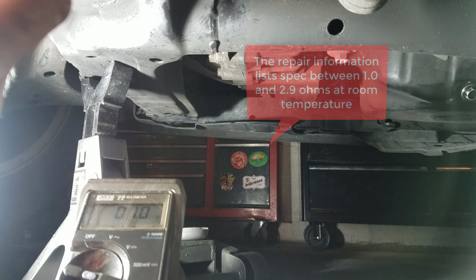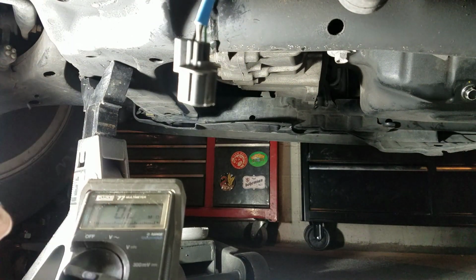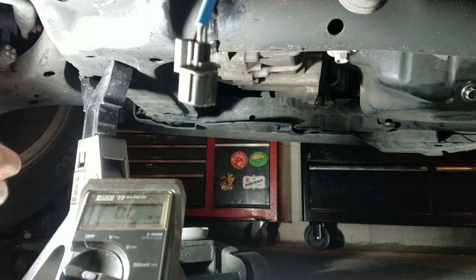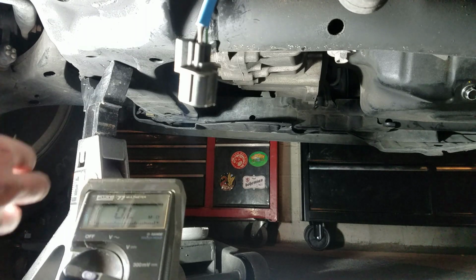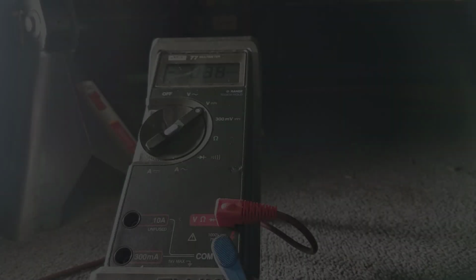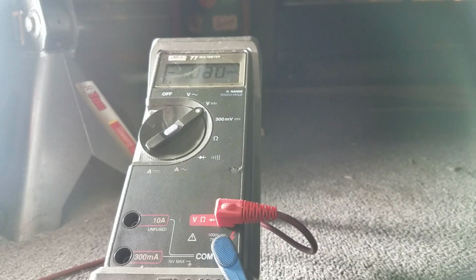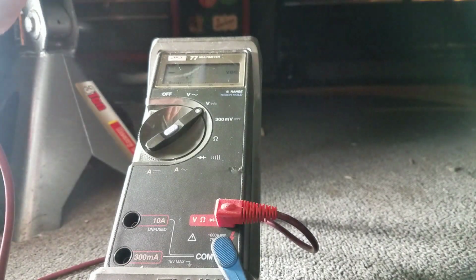If you were to see this all the time out of limits, that would mean that there's an open circuit in the oxygen sensor's heater, and you would know that the heater is bad and the oxygen sensor needs to be replaced. Okay, we can also check that the ECM is closing the oxygen sensor relay.